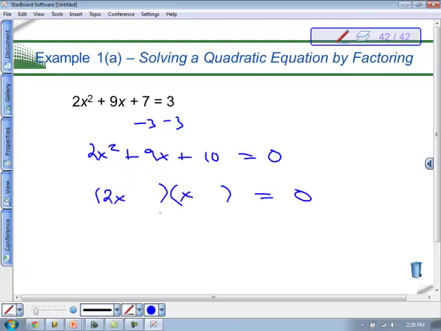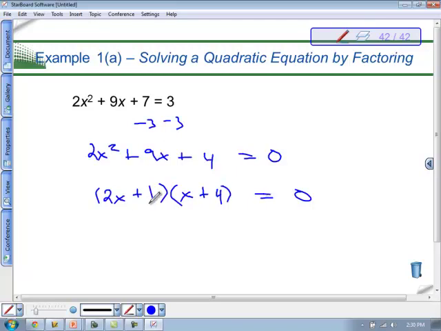Put 2x and x here. Now, what is it? Oops, I'm sorry. 10 minus 3 is 4. So the question is, what two numbers multiplied give the last term? So I'm going to try different things. I'm going to try 3 and 1 and see if that gives me the middle term of 9x. So let me multiply it. It gives you 2x in the middle and 3x, which is 5, so that would not work. Let's try 1 and 3. I'm sorry, 1 and 4. Not 1 and 3. 2x times 4 is 8x, and so that does work. 8x and 1x give you 9x. So guess and check works fine to factor this.